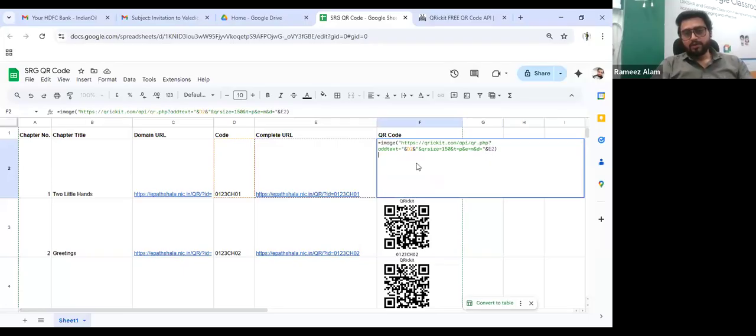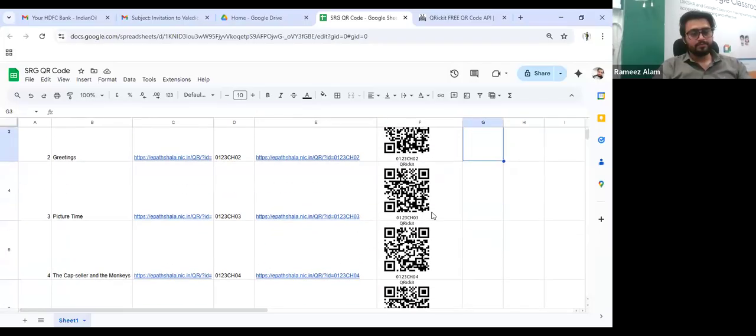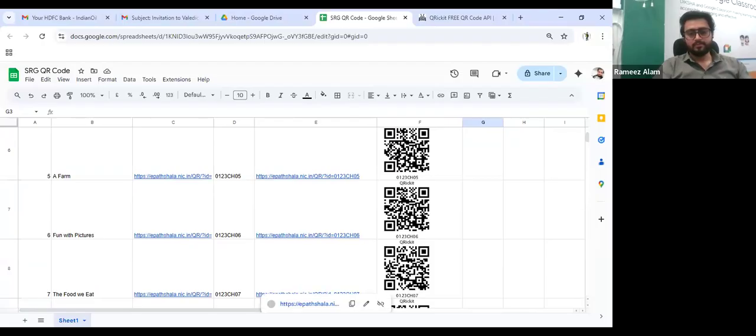The complete URL column is named E. That's why I put E here, and it will generate the QR code. Hope it's clear, Nidhi ma'am.